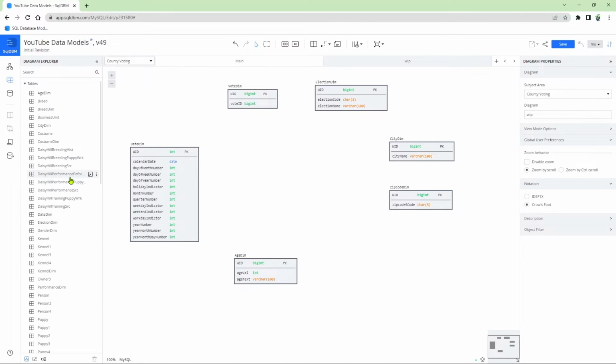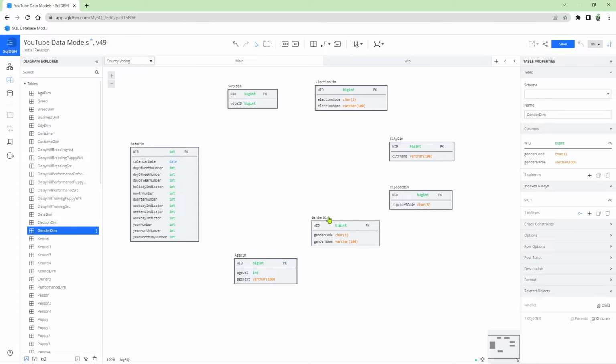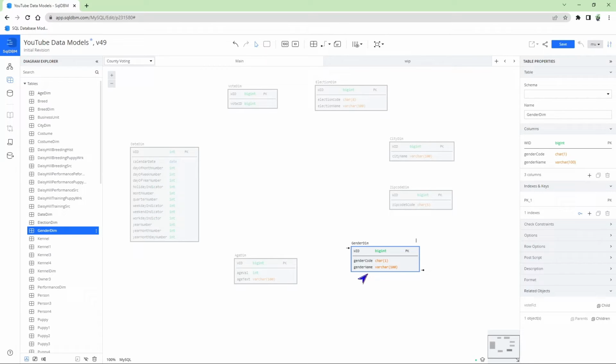And then to round this out, the very last happens to be my gender dimension. That's sort of an easy one to use because we have a gender code, and we went ahead and just want to add in a gender name, and you might have some other attributes associated with this as well, but this makes it pretty simple to go through. We again add an ID to it because it's a lot nicer adding IDs around. And then we have the gender code, male, female, and in some states you have more than 2 gender codes, and then a name for the gender as well. So things are pretty stable now from a dimension standpoint.